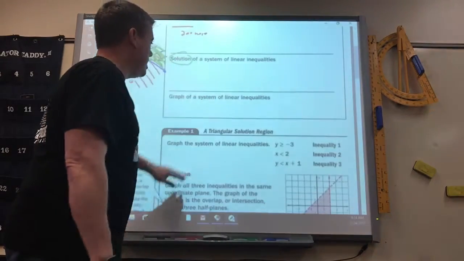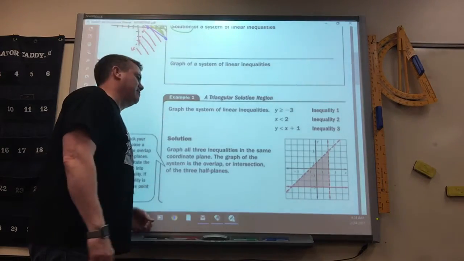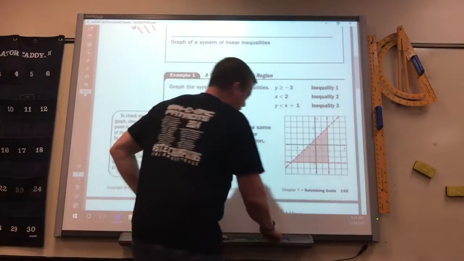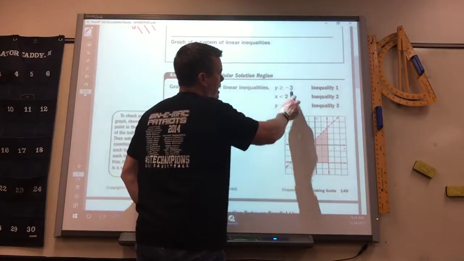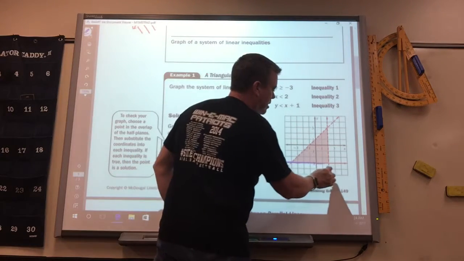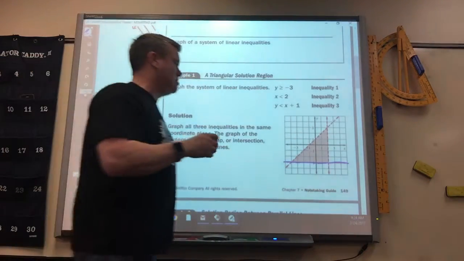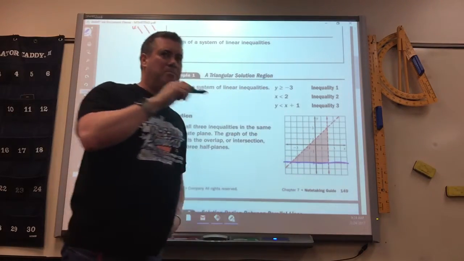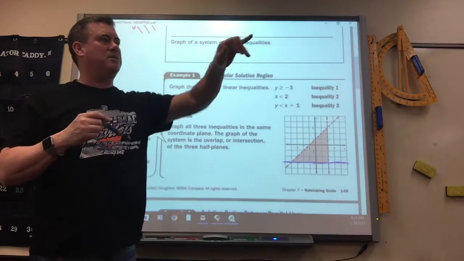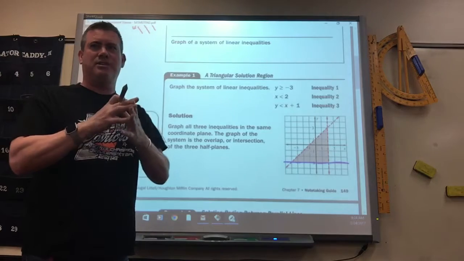So, like I said, a lot of them, we just have these. They did the graphs for us on all of these, but y greater than or equal to -3 just crosses the y-axis at -3. Greater than is shaded above. When you do these, you might want to go really lightly with your pencil, or if you want to use colored pencils, you guys know where they're at. You could do each one a different color, then it's easier to see.